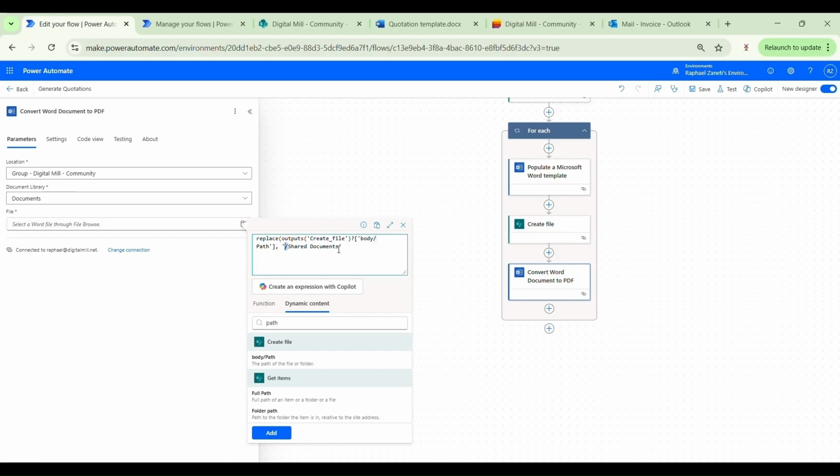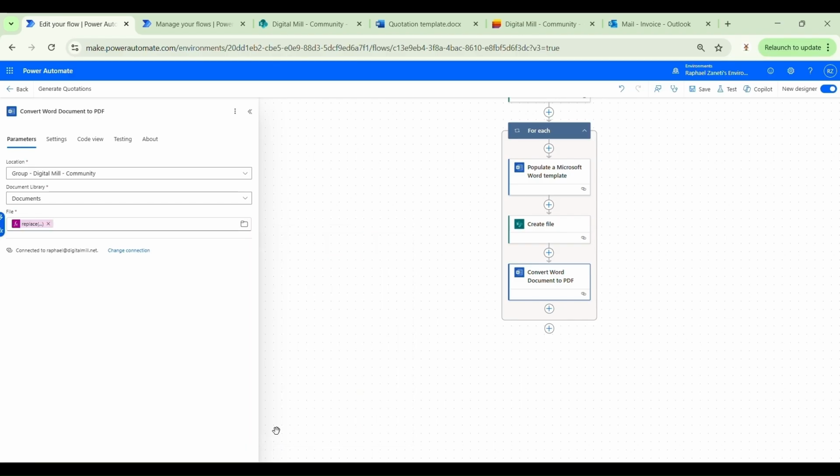After you run this flow, I will show how this path property looks under this create file action, and you will understand why we are using this slash shared documents as an old text for the replace function. And then as a new text, you want to simply pass an empty string, just like this. So you just open and close single quotes. And that's it. We can simply click add over here.